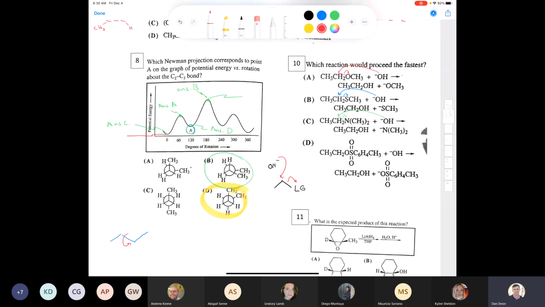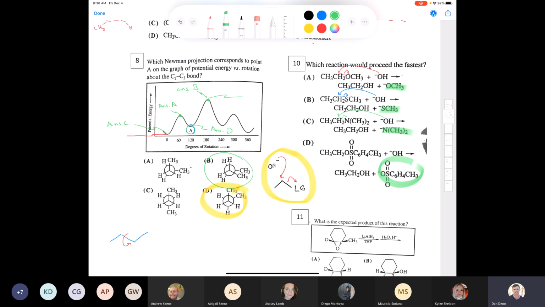Well, if you see the little note that I've made here, what do all these reactions have in common? The structures of the substrates are an ethyl group with a leaving group attached, and then a hydroxide is coming in and you're doing an SN2. So really all we're doing is evaluating which would be the best leaving group out of all these things that I have highlighted in green.